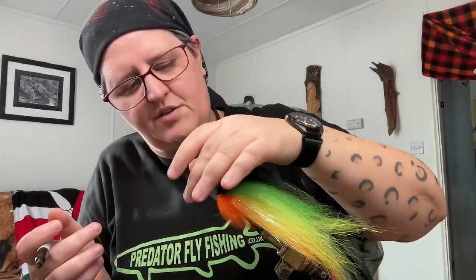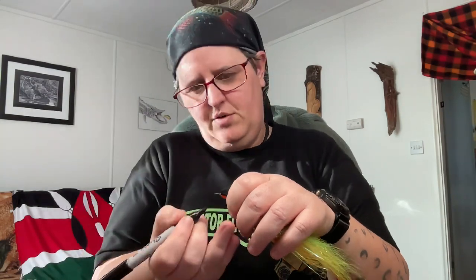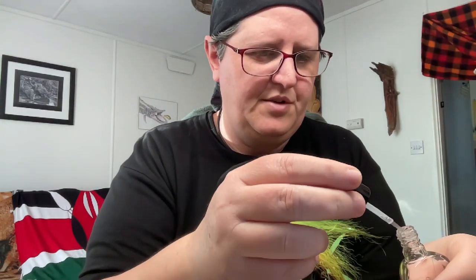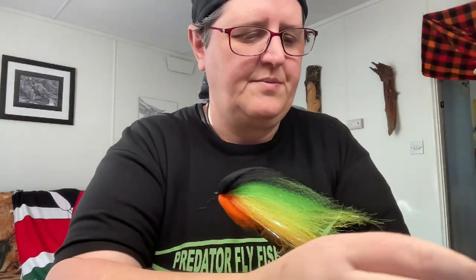Right. Everyone loves a permanent marker. So what I'm going to do here is, because I've been using white thread, I just want to hide that, and all I do is just dab and hold the pen onto the threads, and that will actually soak that up for me. Okay, perfect. And then last but not least, that final bit of protecting the threads there. So again, just pull those back so you don't get it all over in the wrong place. Just a little dab. And just under there. There you go, perfect.